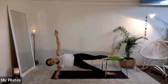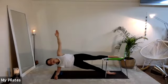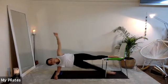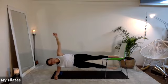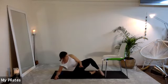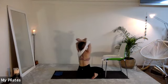You're going to lift the bottom leg up. We go. Up and down. Two and down. Three and down. Good work. Four more. We go. Five and six. Seven, squeeze the buttocks. Eight, good, and lower. Beautiful work. Yes, let's swing around to the other side.